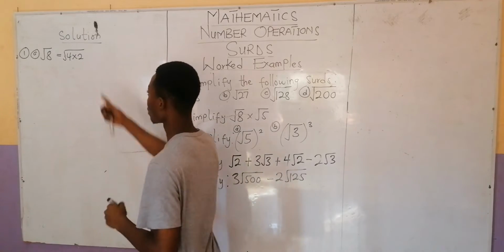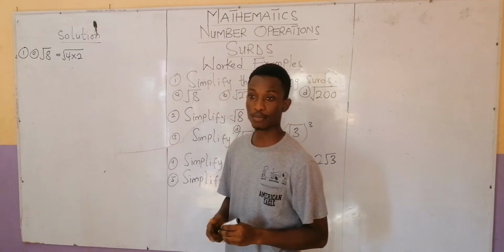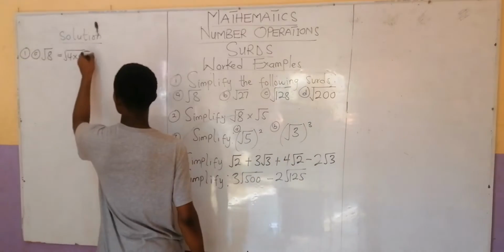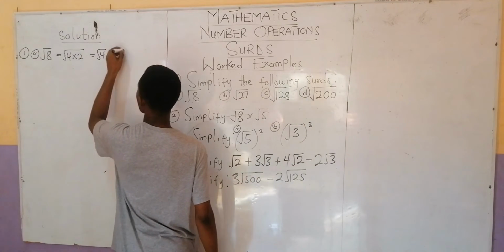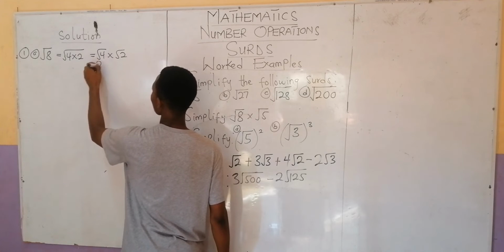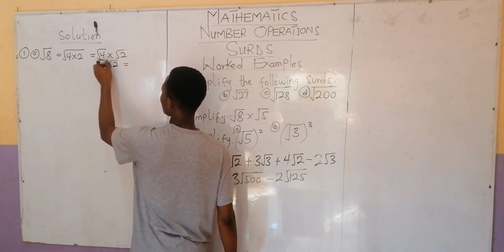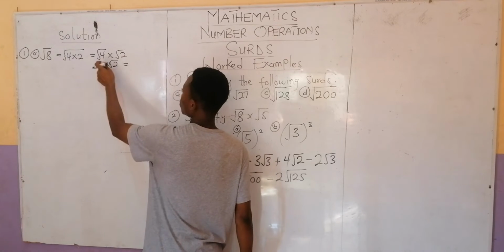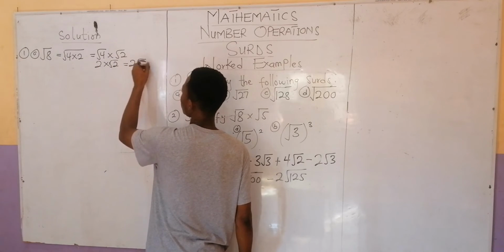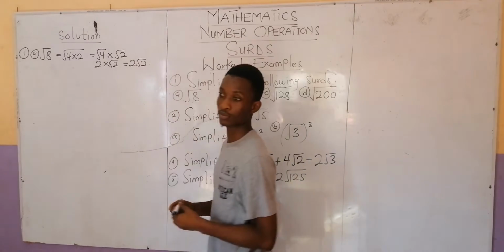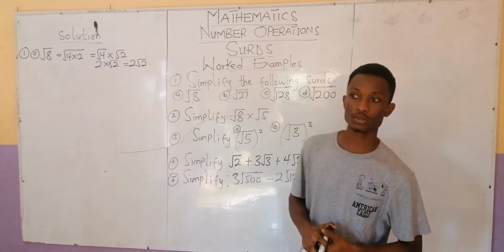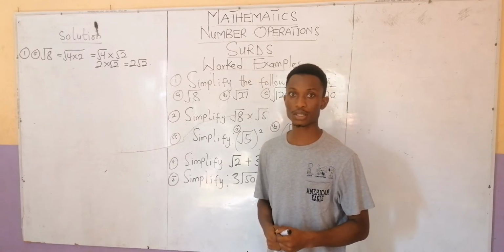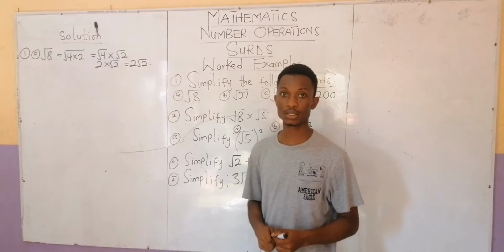4 times 2. The first identity, or property, or rule: you can write them individually when you are multiplying them under one root. So the root of 4 times root of 2. Root of 4 is 2, times root of 2. We assume there's a 1 here. So 2 times 1, 2, root 2. What is outside multiplies what is outside. The first one, I have 2 root 2 as my answer.